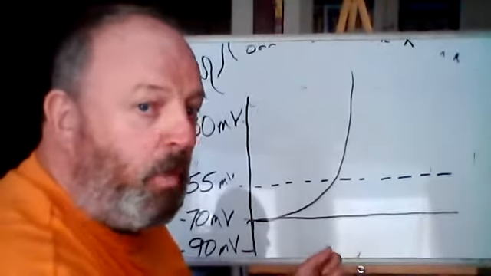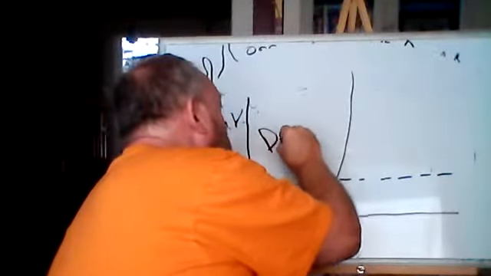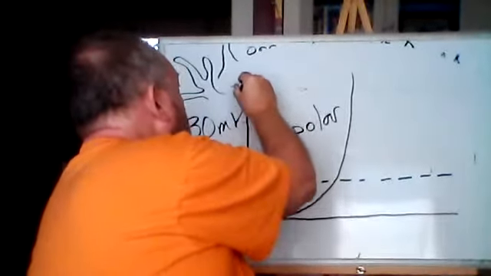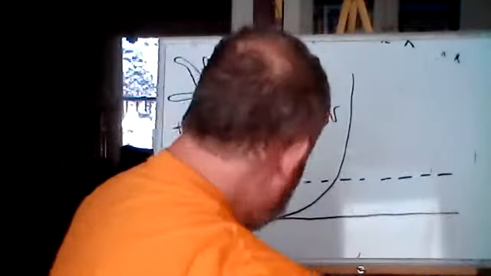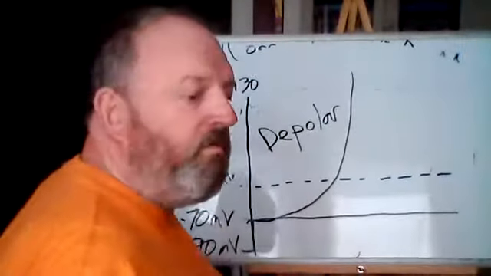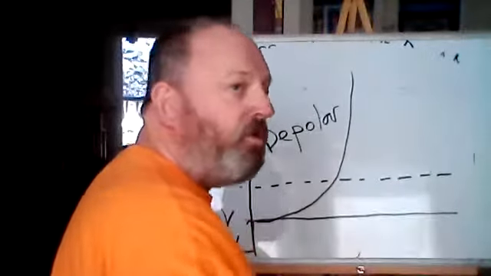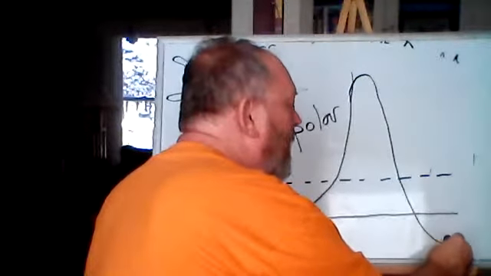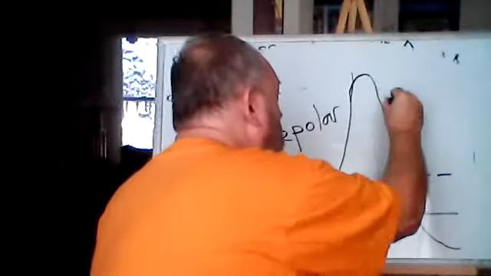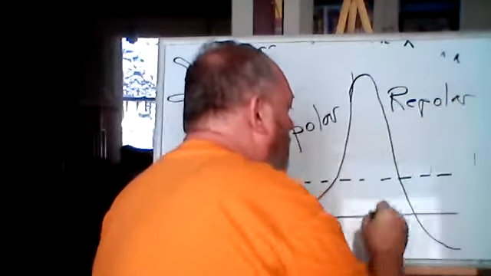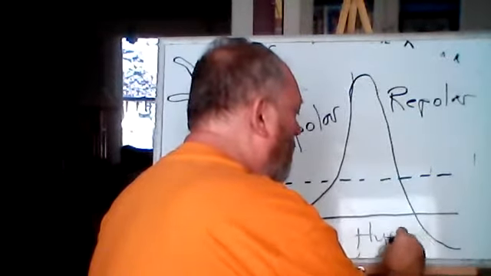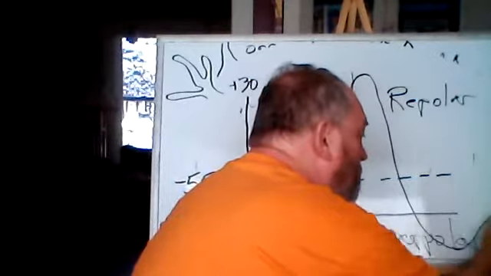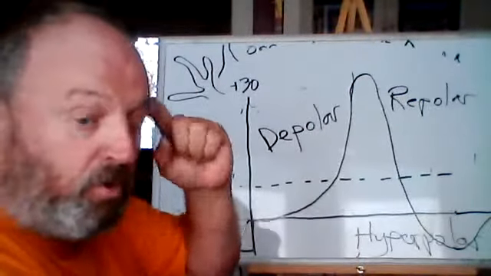Now the voltage gated channels have opened, and we're going to have our depolarization. Then when we hit positive 30, let's say it's right here, the sodium voltage gates close and the potassium voltage gated channels open. Then we have repolarization. And that repolarization goes all the way down to negative 90. That's called hyperpolarization. So repolarization, hyperpolarization. And then the sodium potassium pump just puts the membrane back to the resting membrane potential.